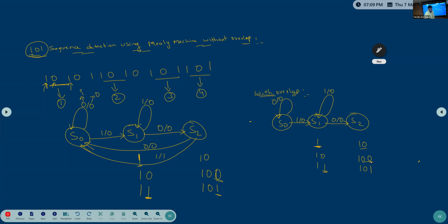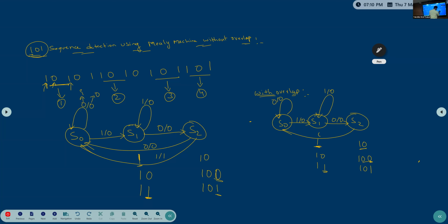Some people are very talented. What will they do, right? First they will compare with these two bits. Then they will compare this last bit to last bit. They will say matching, I need to stay here only. No. When we compare two bits, you need to compare with two bits. If it is not matching, then one bit is detected. That one bit you need to compare with this last one bit. Matching? No. So then where do I need to go? No doubt, I need to go to S0.